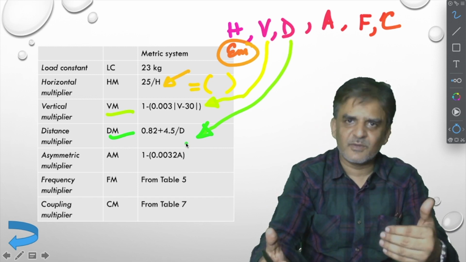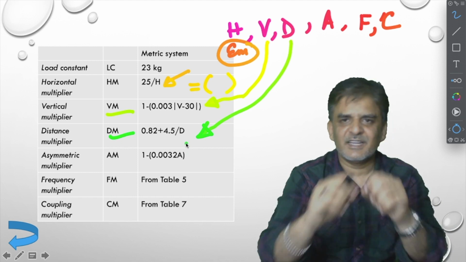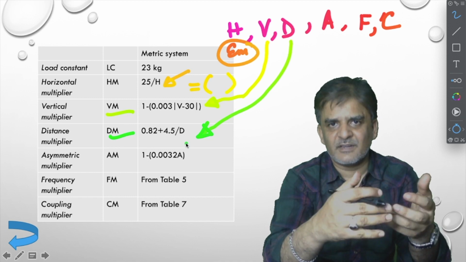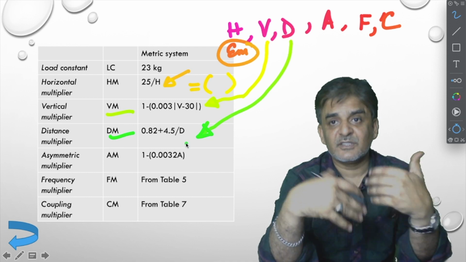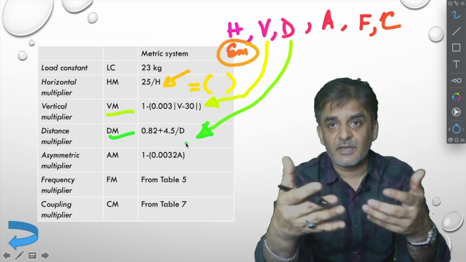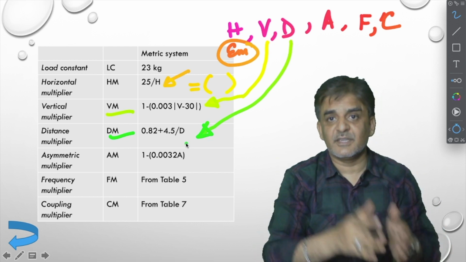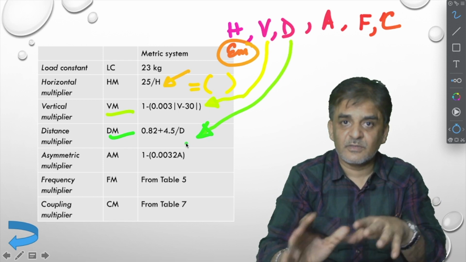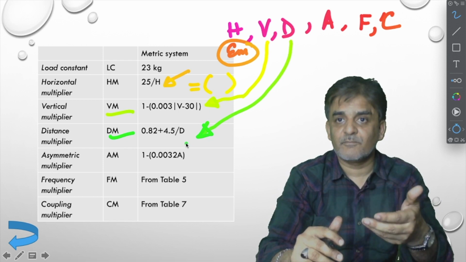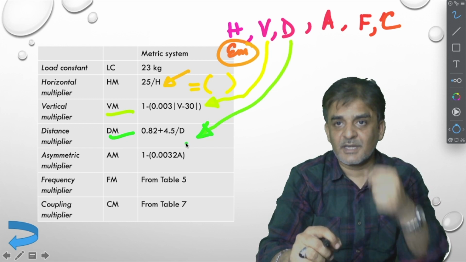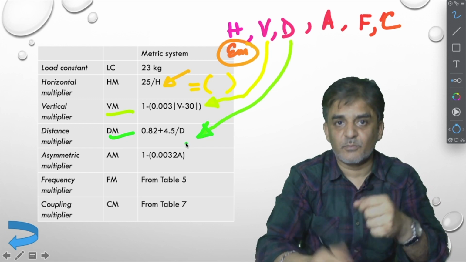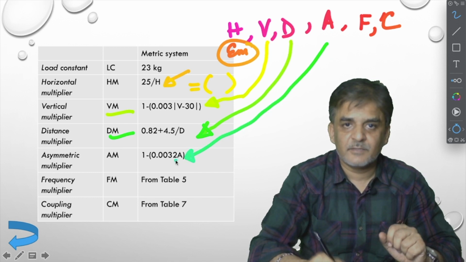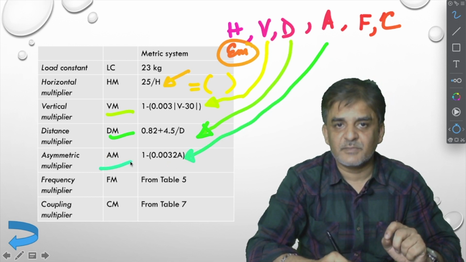Both places we have to calculate the recommended weight limits. Then whichever is less, we have to go for that. Or if the lifting index is going to be higher, either at destination or at the origin, there we have to make the corrections. We have to put the corrective actions over that particular point. So the values in degrees can be substituted here and you can have the asymmetry multiplier.